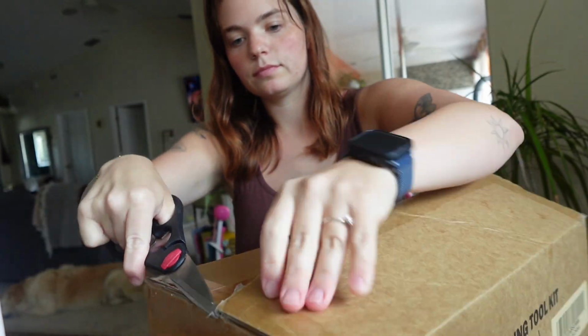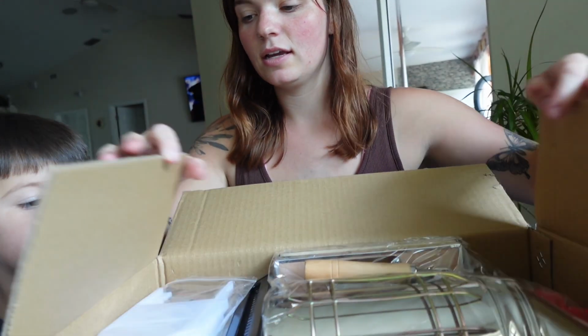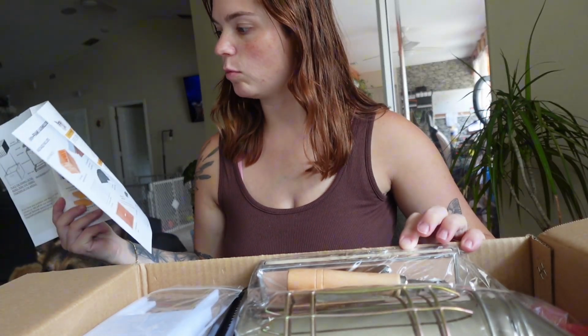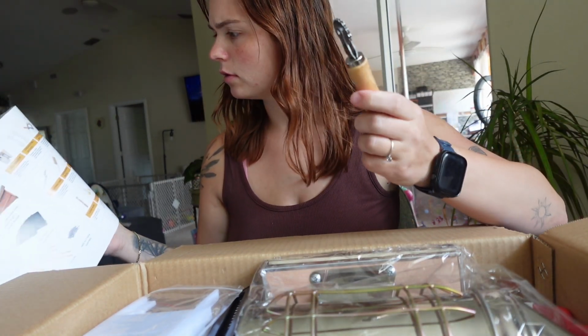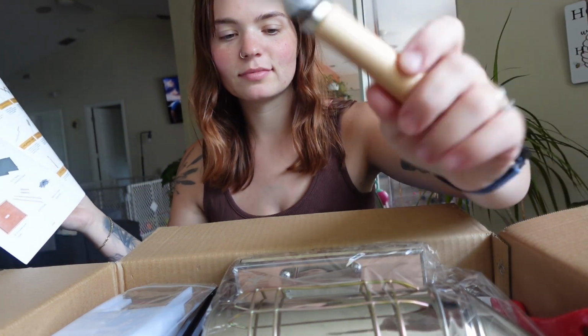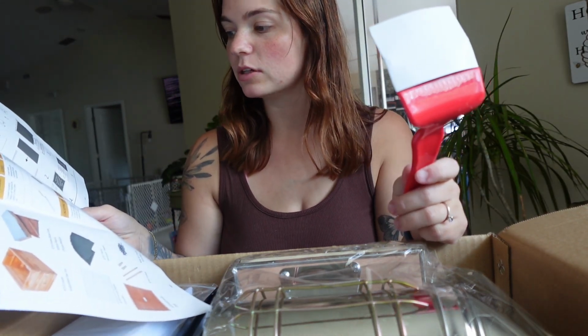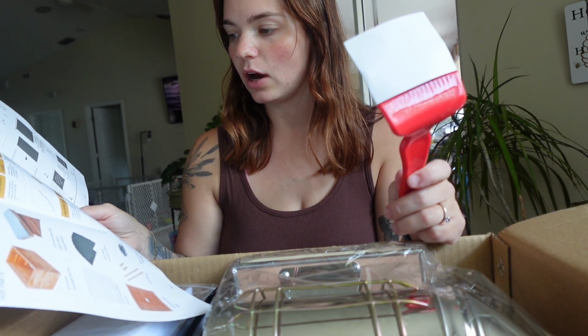Okay, and then it also came with a beekeeping toolkit, so we're gonna open that together and view it for the first time. Okay, so this is the tool thing. And in the instructions it says what's what, so I'm gonna grab that. Inside of the toolkit it came with a sewing tool. This is a spur wire embedder, used to push the wire into the wax. It came with an uncapping fork, a sturdy molded plastic with sharp tines, easy to clean with hot water, soap, and a brush.